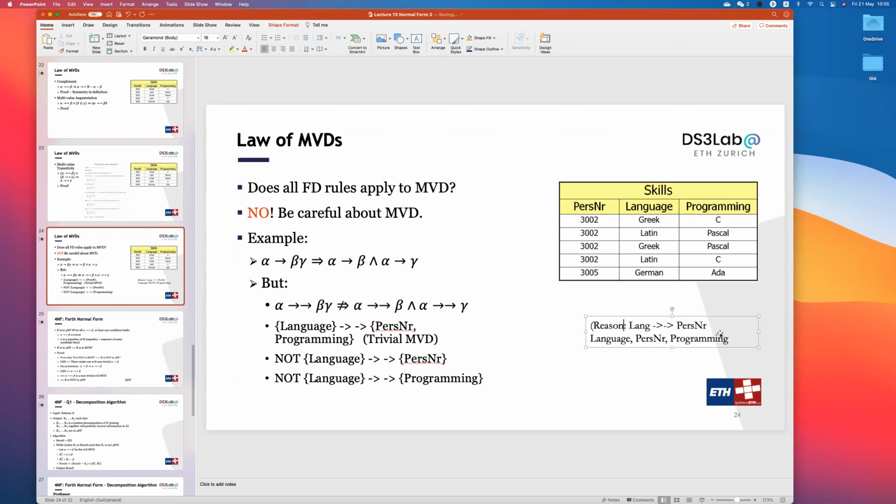So let's try to find two tuples. For example, T1, let's say language is Greek, and my personal number is, for example, 3. Oh, no, Greek is a very bad one. You see what I mean. Ah, I see your point, actually. I know that in the general case it is correct, but it's not in this one. That's a very, very good point.